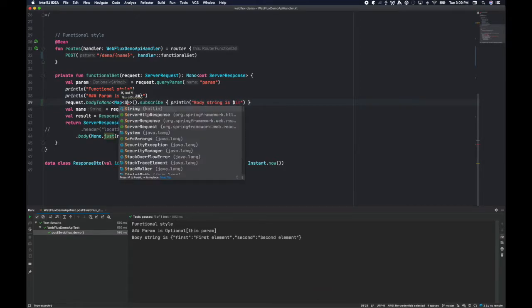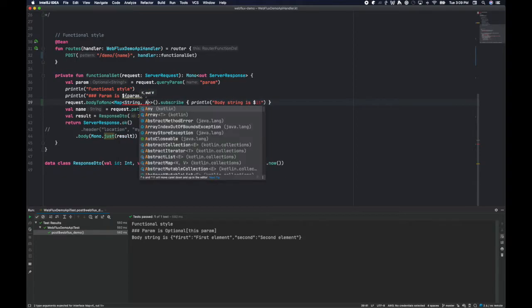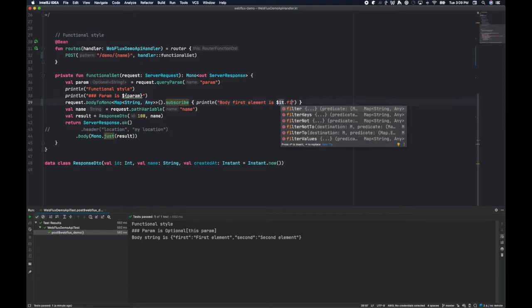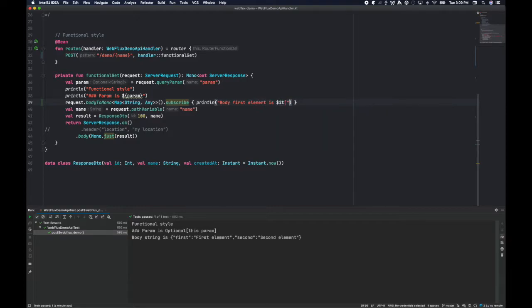So let's say instead of using a JSON string, we want to receive this as a map. So we'll change the type specification in the body to mono of map, and this should give us a map, and we will extract this and print it out.